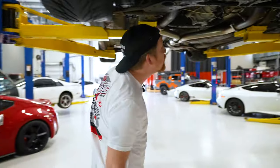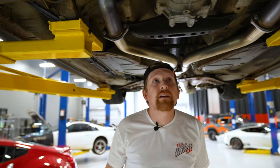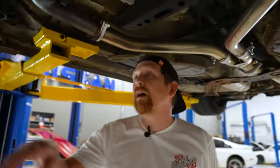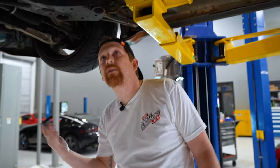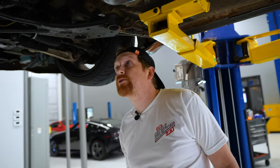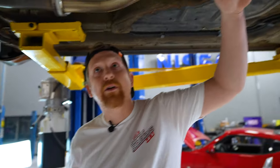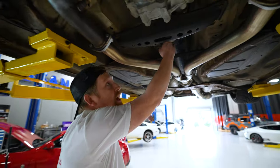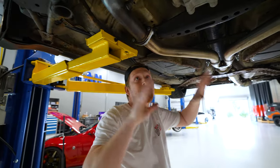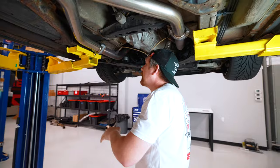So let's take a look and just get an idea of everything. I do see a little bit of oil and stuff down here. You said you did your valve covers not too long ago, right? Yeah. Okay, so that could be residual from there. We'll check it. So starting underneath, we're gonna do exhaust. After exhaust, we gotta do drive shaft. And then from drive shaft, we'll jump into starting to work around the transmission.